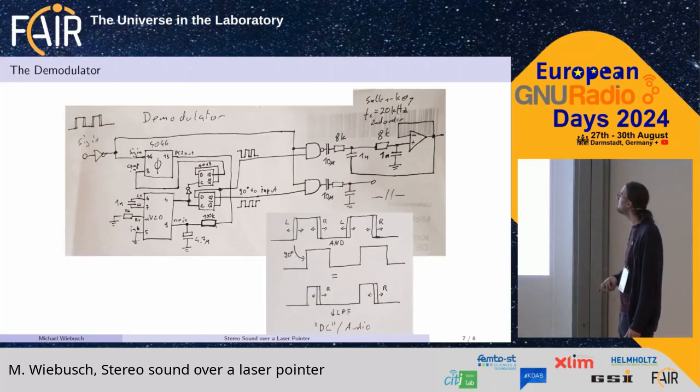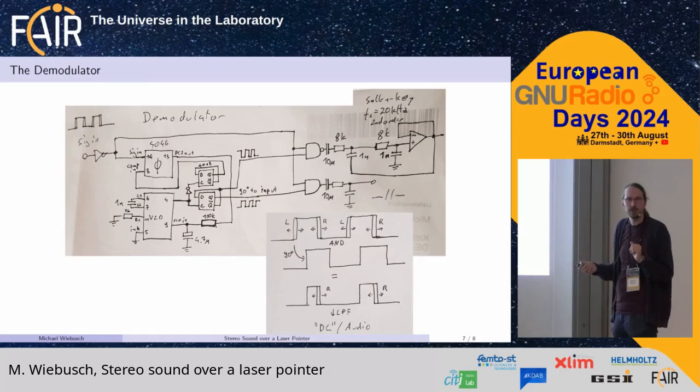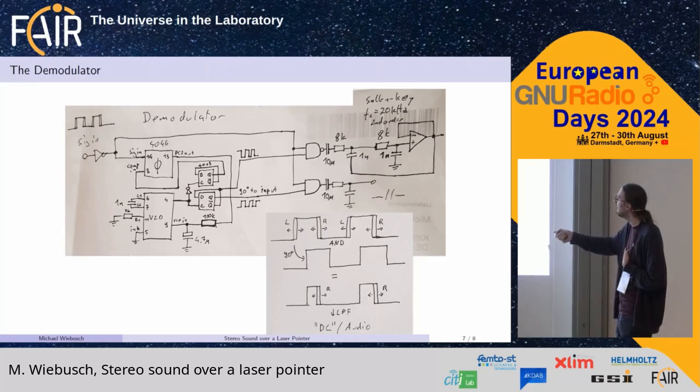And this feeds into the demodulator, and it's basically two old school CMOS chips. It's the classic PLL DIP chip, and two D flip-flops that are wired as toggle flip-flops. How does it work? We have basically this PLL to lock onto the average of the leading edge. And we have a very big loop filter. So basically the audio gets filtered away, and we get a waveform that is on average in sync with the received signal. And then there's some gymnastics with doubling the frequency of the VCO and dividing it down again.